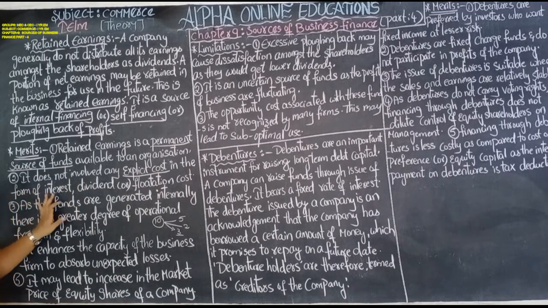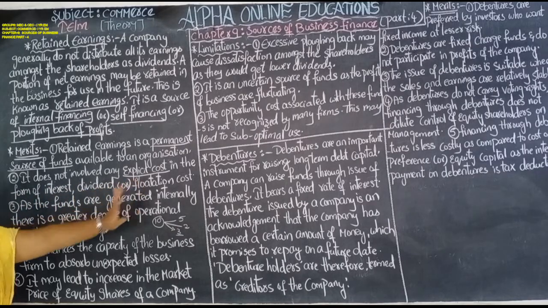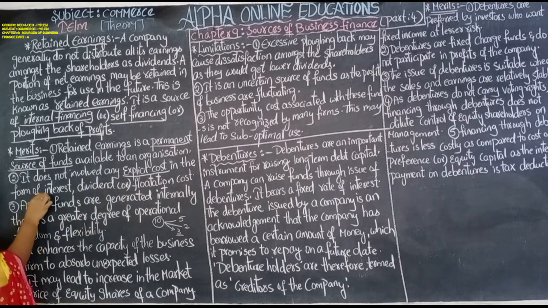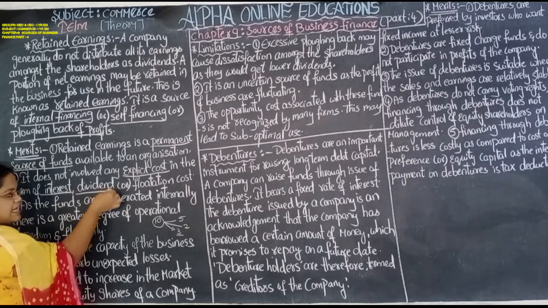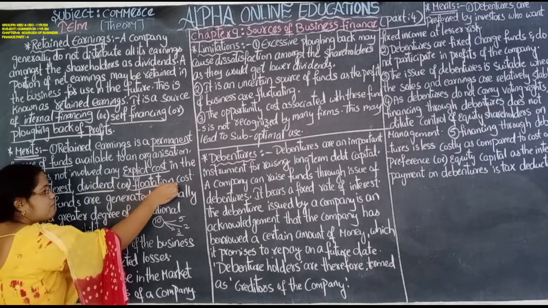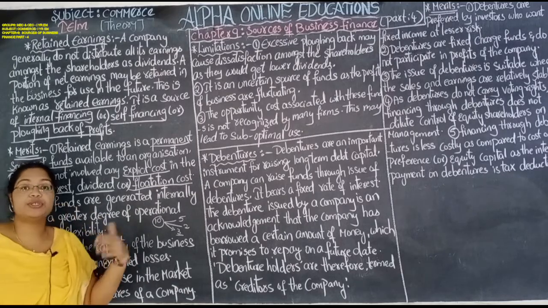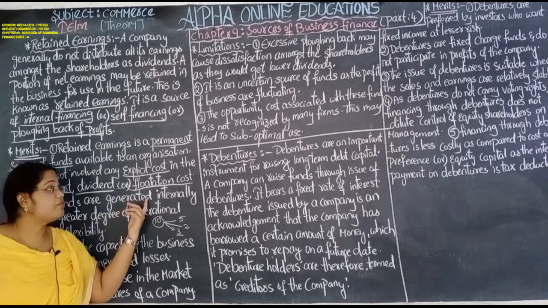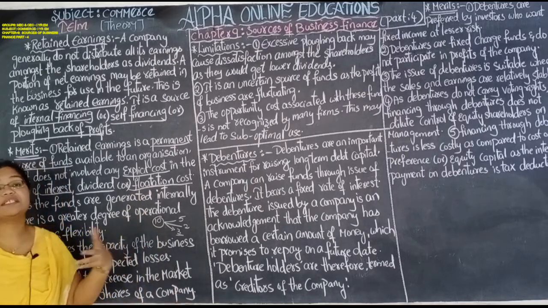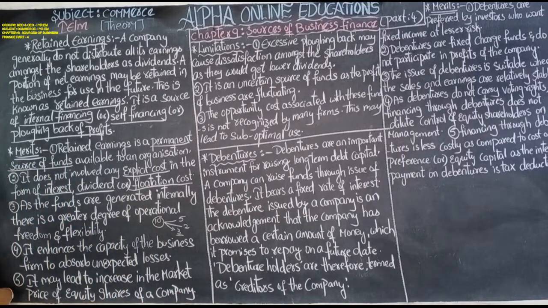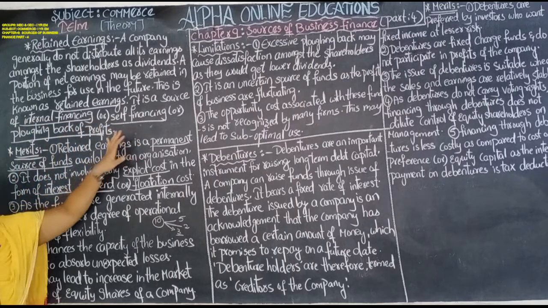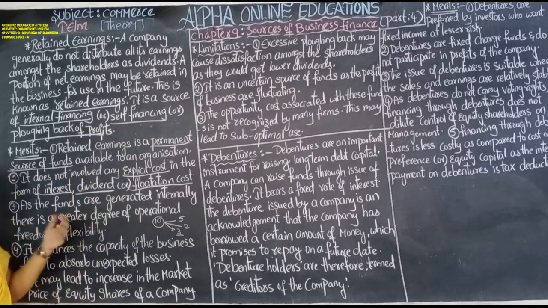In the form of interest, dividend or flotation cost, we no need to pay any interest, we no need to pay any dividend, we no need to pay any flotation cost. Flotation cost means the cost which continuously changes. The interest rate which continuously changes, that is known as flotation. Okay, so here we no need to do these type of activities because this finance is an internal finance and self finance which is created by the company itself.